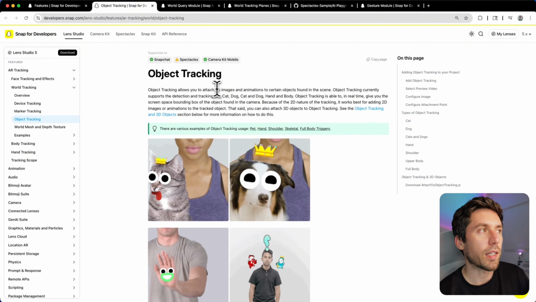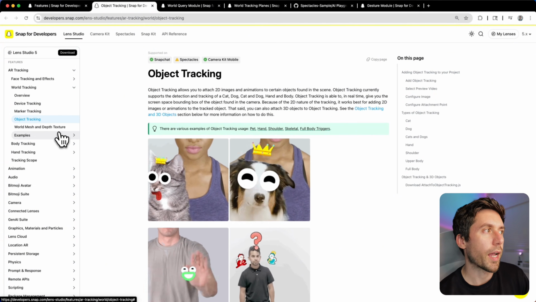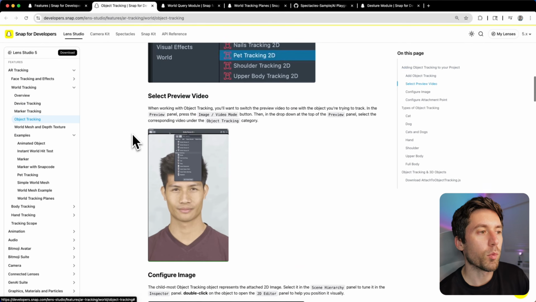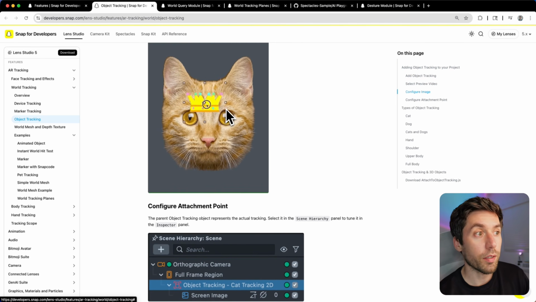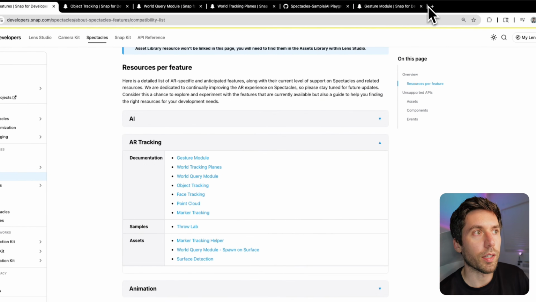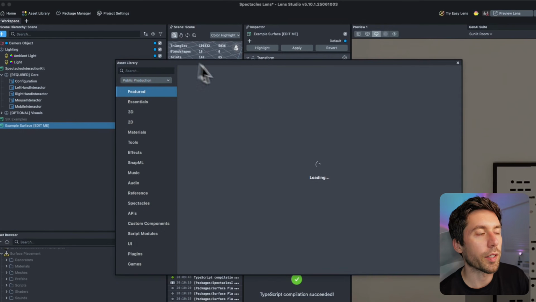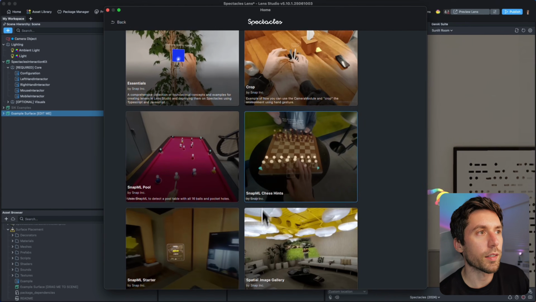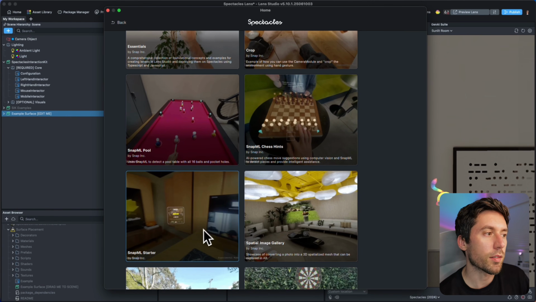So as you see, when I clicked on that link, I go back to Lens Studio. And Lens Studio has very comprehensive guides with so many examples of object tracking, marker tracking, multiple object tracking, and so on. But this is not specific to Spectacles. Good thing, thank God, things are not that different for you. So if you go in our samples, if you go back in Lens Studio and you go into the homepage, you're going to find an example which is called SnapML Pool, SnapML Chassis, a SnapML Starter.